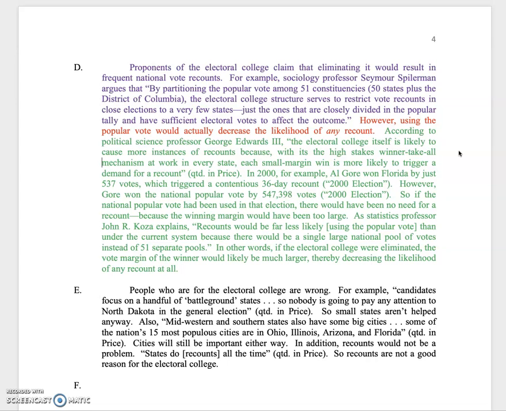And so you'll notice as reading through that, every single sentence in that green part is just about how eliminating the Electoral College would not cause more vote recounts. That's what a good rebuttal does. It just focuses only on showing why the other side's point is wrong. If you want to address another point of the other side, that's fine, but then you've got to do it in its own separate additional rebuttal paragraph.